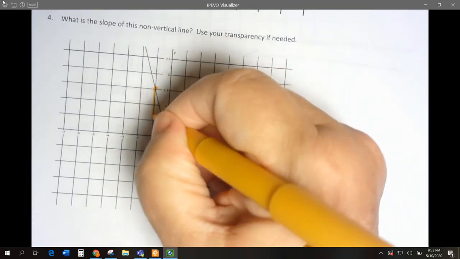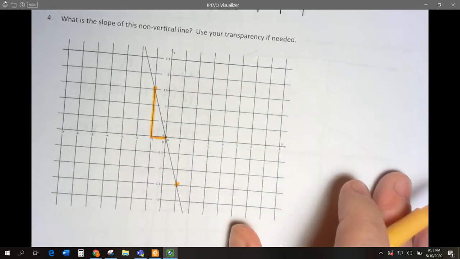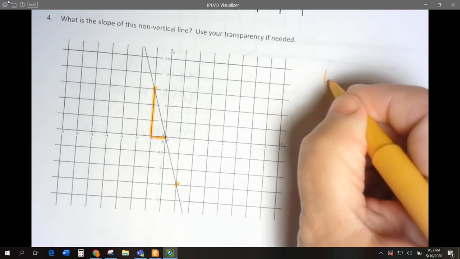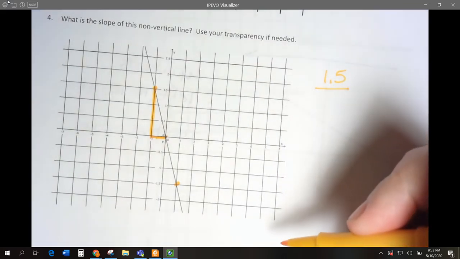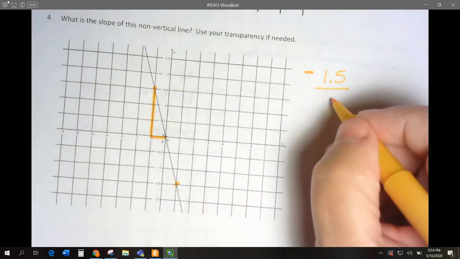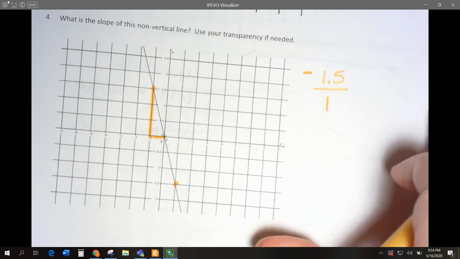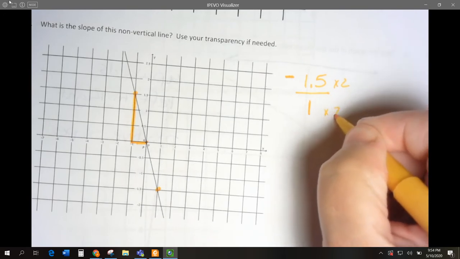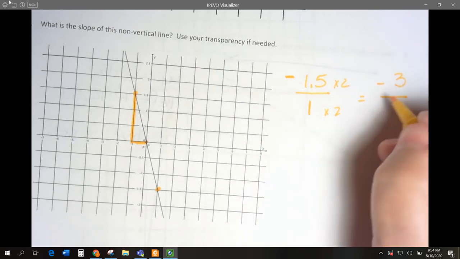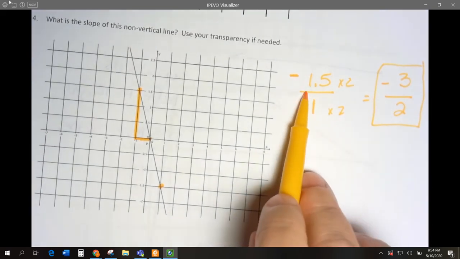Here our rise is going down, isn't it? Our rise over our run. Now if we look at these numbers closely, we're going from 1.5 down to 0. So that's a 1.5 in our rise. It's actually a negative because we're going down, right? So it's a negative 1.5, and we go from negative 1 to 0, so our run is 1. So this is a 1.5 to 1. If we want to get rid of the decimal, we can multiply them both by 2, and we'd get a negative 3. 1.5 times 2 is 3. Negative 3 over 1 times 2 is 2. And this way we don't have a decimal in our slope.